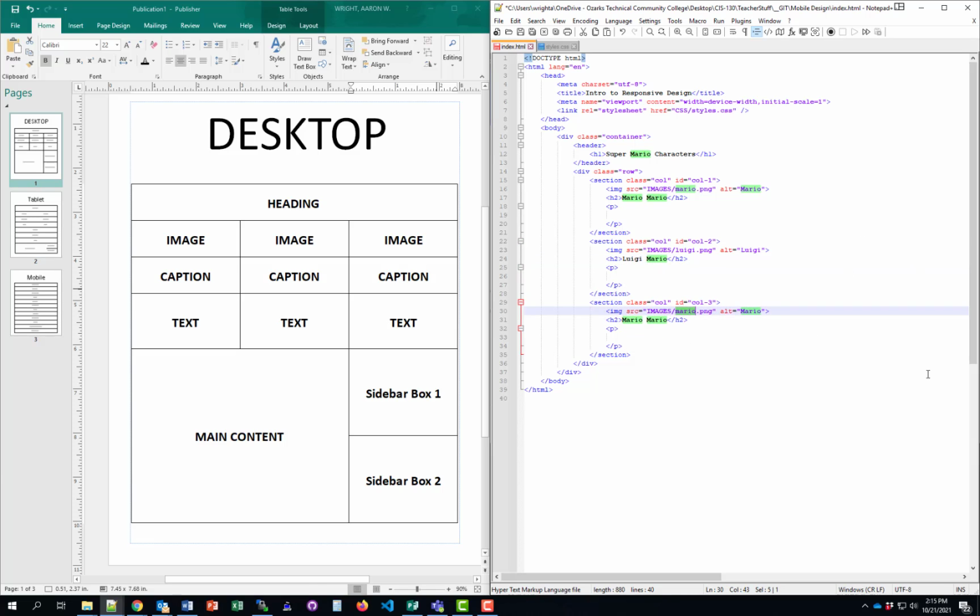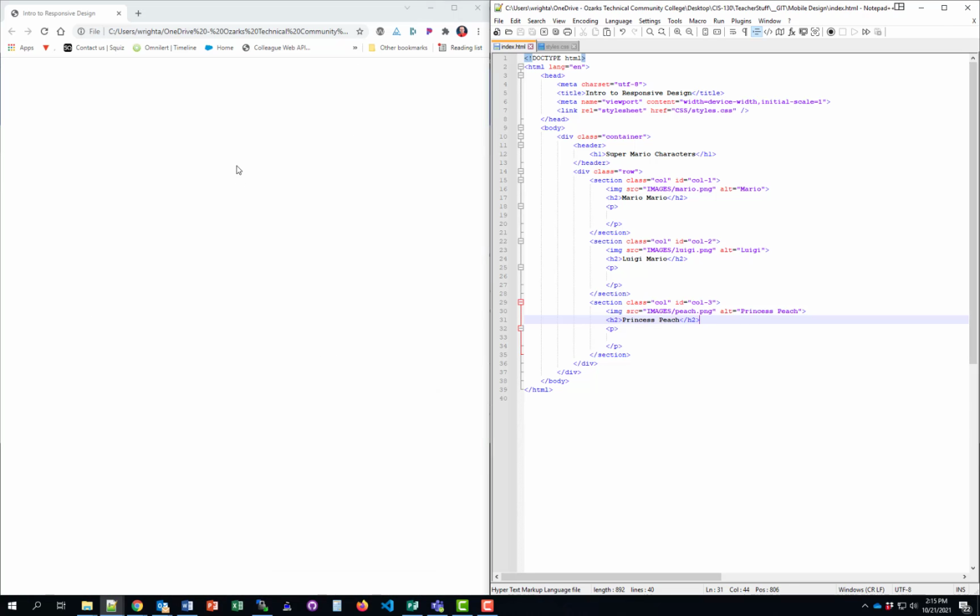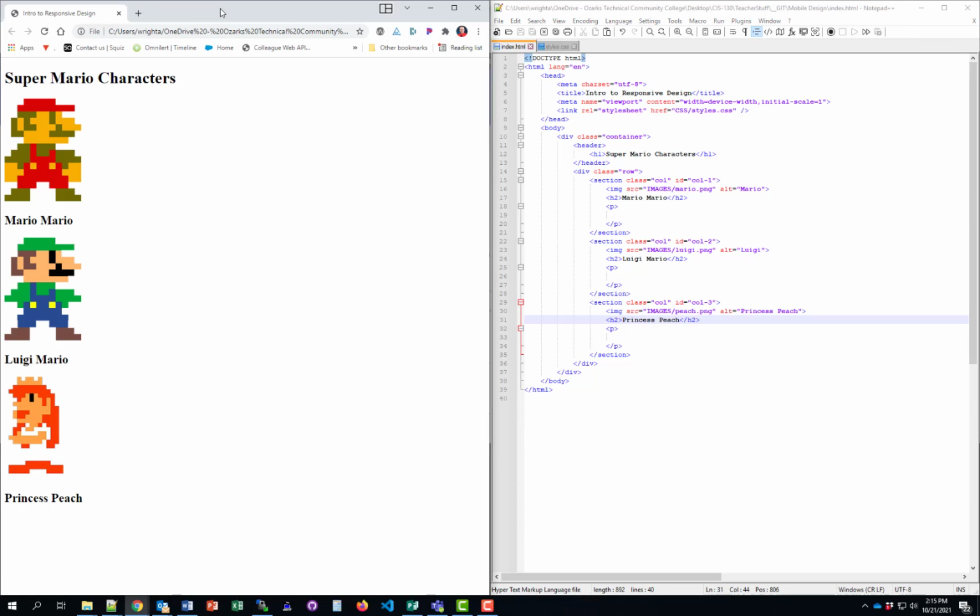And then down here we have Peach, Princess Peach, and Princess Peach. Yep. So now I'm going to go ahead and save this, and we can pull this up in the browser.